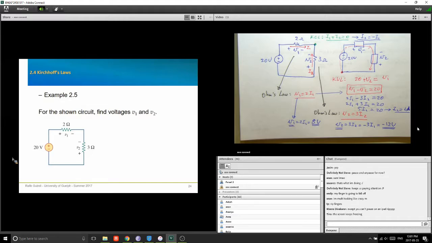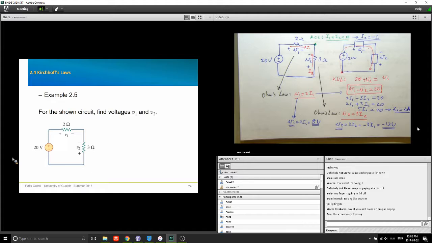Okay. I'm just curious, how can voltage rise across the resistance? You can't. That's why, look what happened: we end up having V2 equal to negative 12 volts. If you put it clearly from the start and follow the rules, it's going to end up fine at the end.